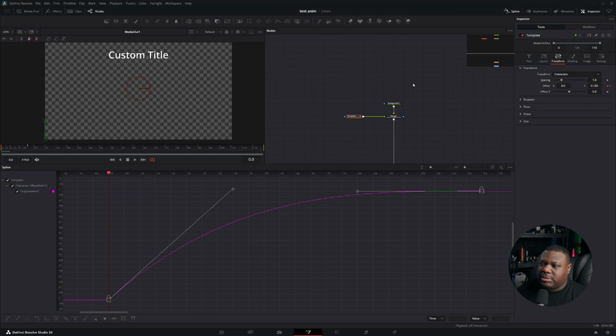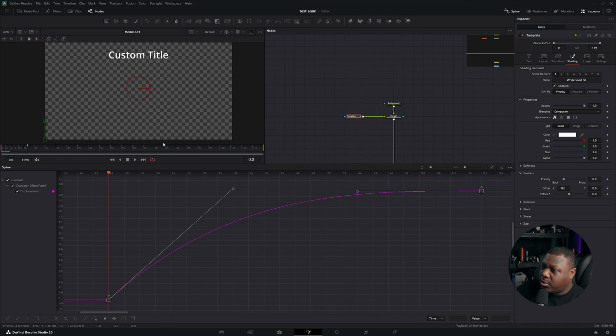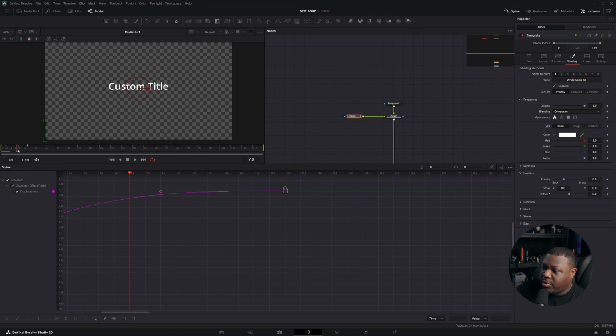Now, ordinarily with a little animation like this, you would add a mask to it, basically so it's not just dropping down out of nowhere. But we want this to be reusable no matter where we place it in the framing of our compositions. So we're actually going to use opacity. Go over to the shading tab now, and we're going to go to about frame 7 or 8, and then on the shading you choose the opacity. Check to make a keyframe, then go back to frame 0 and just turn this down to 0.